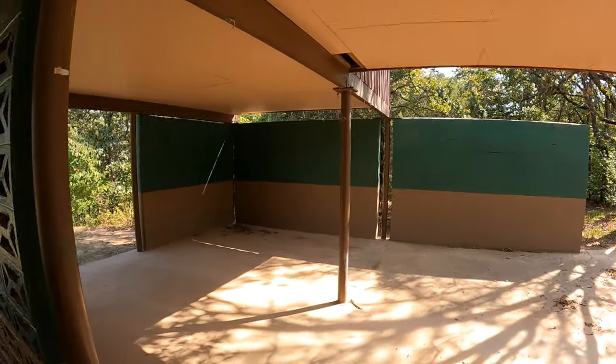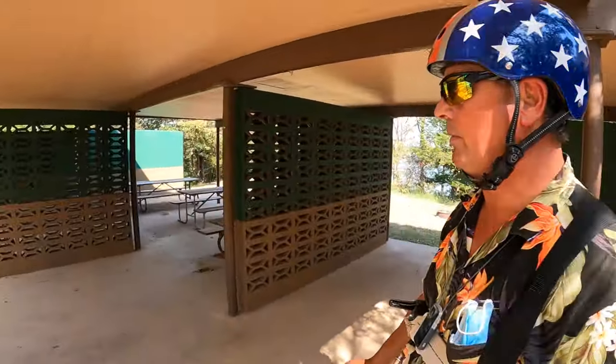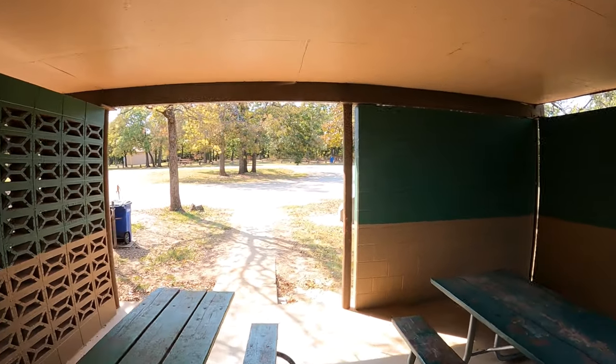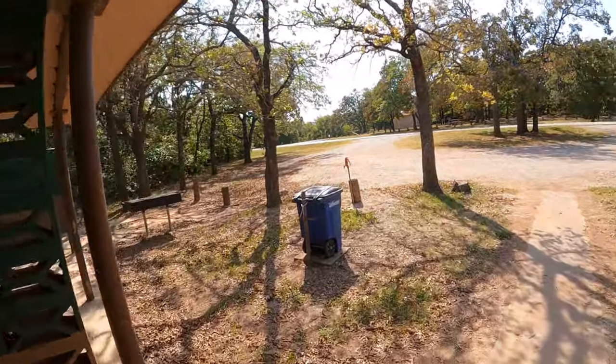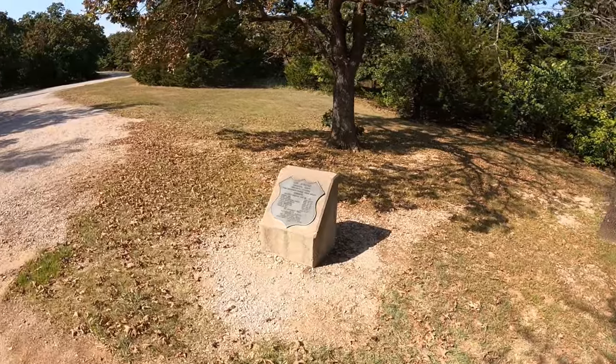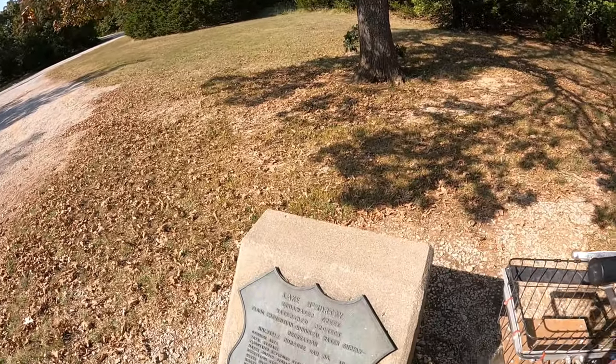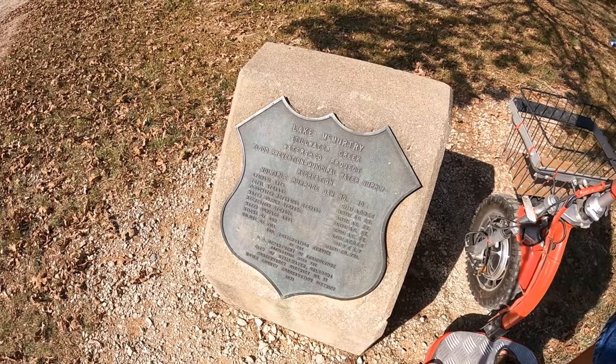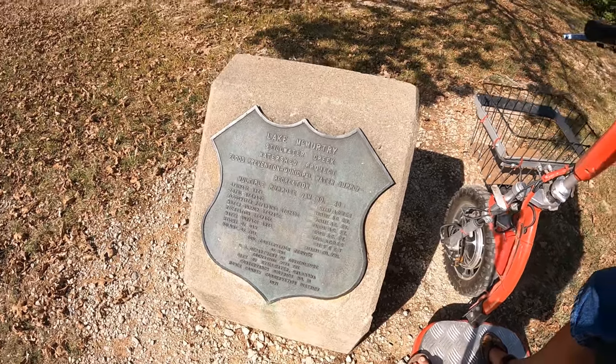Sounds like I'm about to be bombed. So there's a little sign, a little placard here, that talks about Lake McMurtry. The lake was developed by the Soil Conservation Society, what am I trying to say? It's multi-purpose dam number 10. The U.S. Department of Agriculture, City of Stillwater, and several other municipal entities constructed this dam, this lake. Doesn't say when, but they constructed it to control erosion, provide municipal water and recreation opportunities. That's pretty boring. Let's go find some interesting stuff.